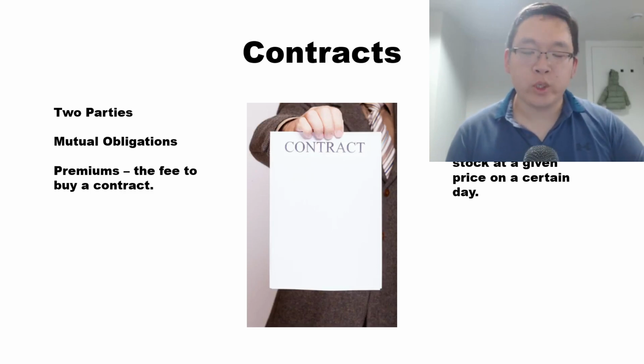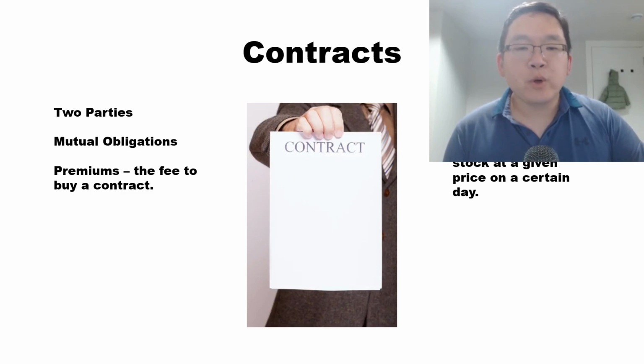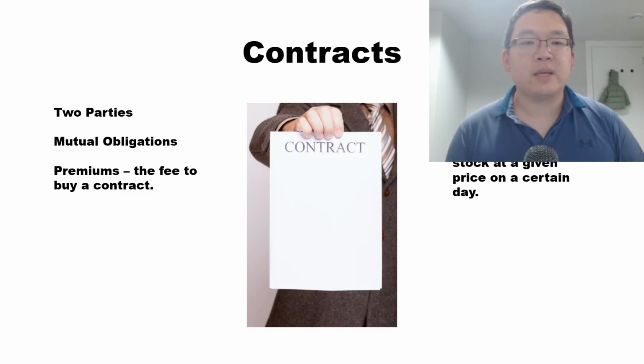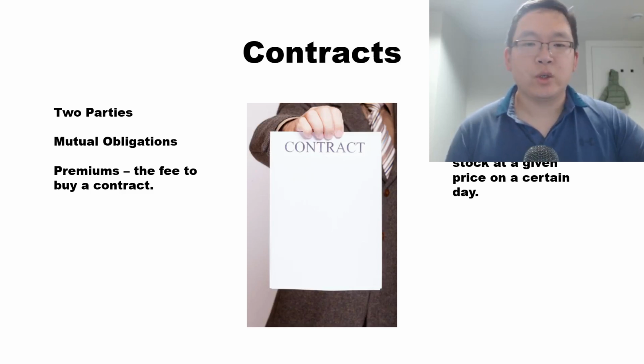So the first topic that we need to cover is understanding what a contract is. I'm pretty sure most of you understand how contracts work and what they are, but I'm just going to highlight a couple of key concepts that really introduce us into the conversation about options. Options are basically contracts, and contracts are basically agreements that two parties make that in the future they are going to complete some kind of obligation.